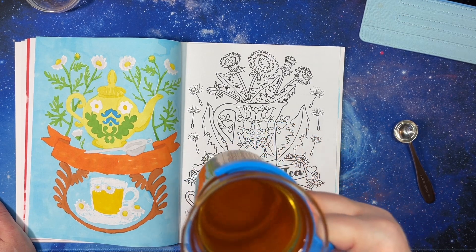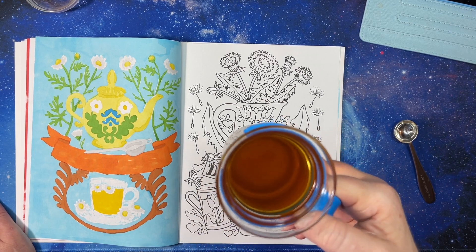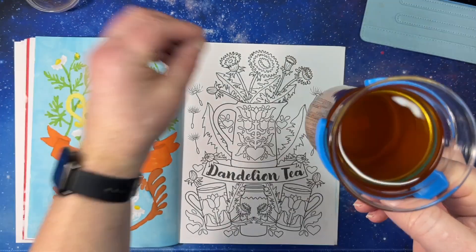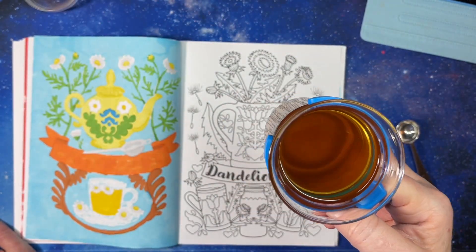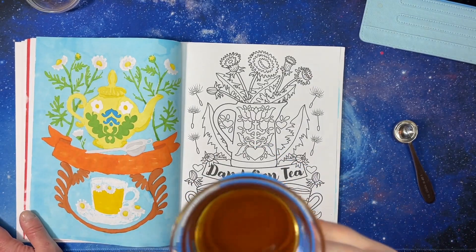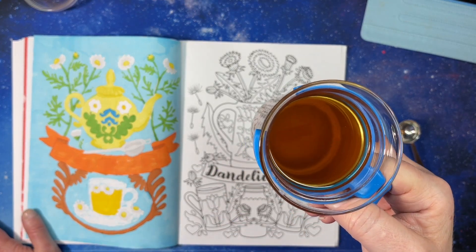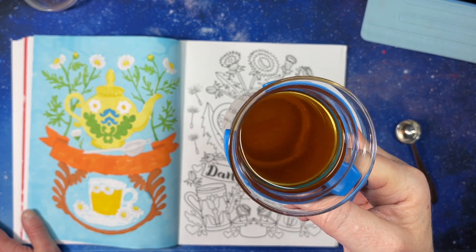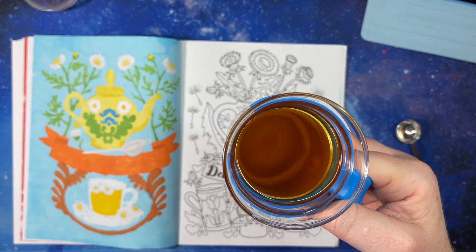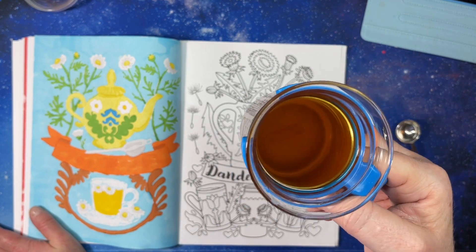With anything you're unfamiliar with, you can go by the guidelines on the package. But if you're unsure, steep it for a minute and then try it. If it's not strong enough, put the basket back in for another minute and just keep going, because you can't unsteep tea. You can steep tea longer, but you can't unsteep it. Ten minutes is very bitter — like if coffee was tea, that's what this tastes like. Adding milk does help, especially when it was very strong, and it made it more palatable. I put sweetener in it. It has a different flavor that most of us are not used to.